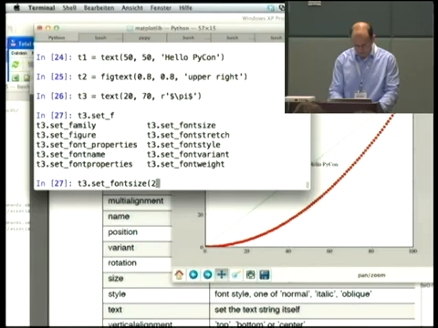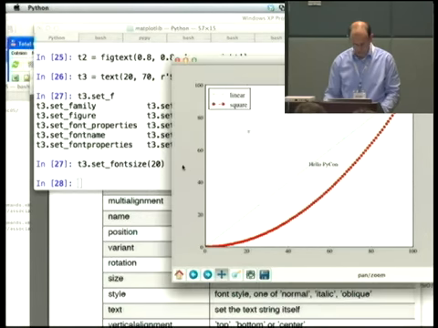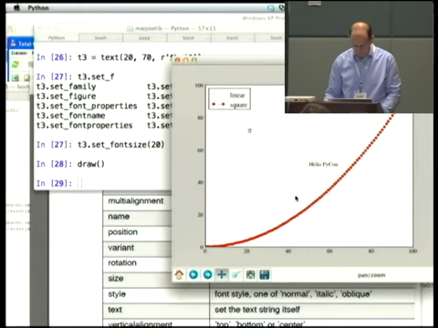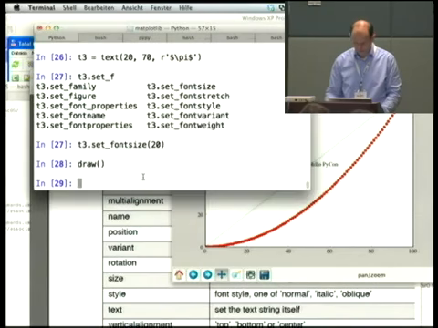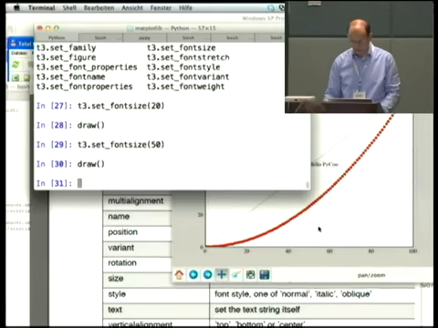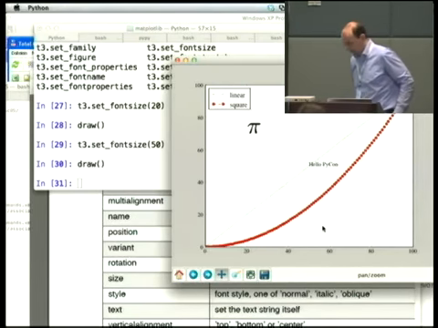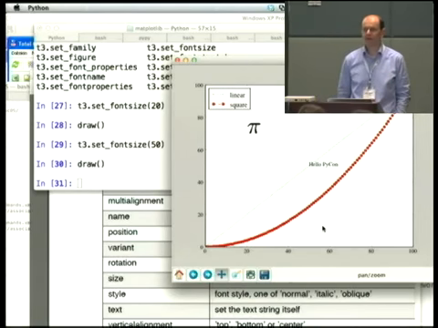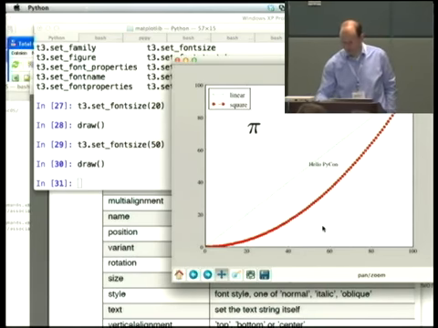See, let's say 20. What it's doing with a set font size of 20, and doesn't look like it's going to change anything. Yeah, now it's bigger. You see, you can change the font size and have to redraw it. You can make it even bigger. And now it's bigger, and you have this. So you can write equations. So you should be able to write all kinds of equations in there. So if you like to, you can put your equations. I just saw some guy searching for equations, so you can put equations in there.